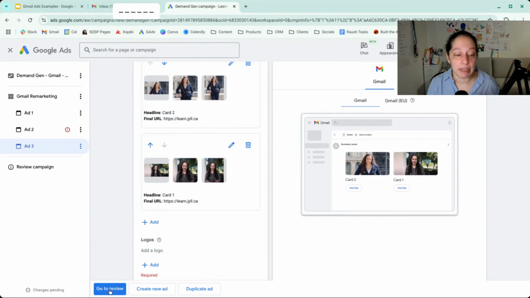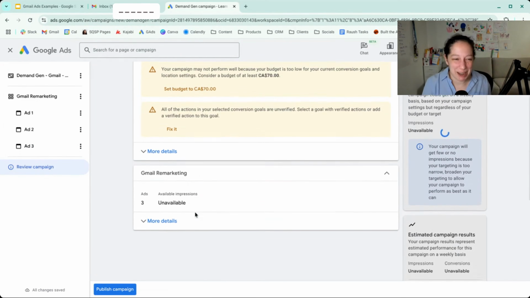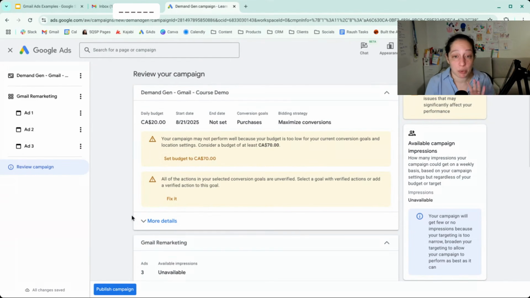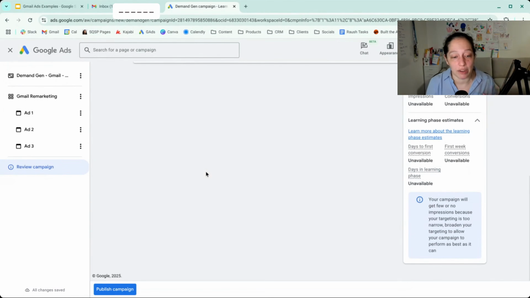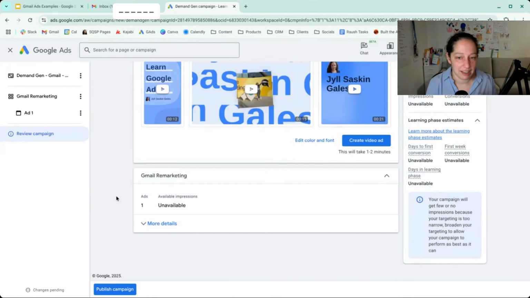To complete our campaign setup, we would now go to review. There are many errors there, which is why we cannot publish it because I did not finish creating those ads. So notice that some of these were like red errors, but this stuff here is yellow. Recommendations. We can ignore that. I'm going to delete the incomplete ads just so I can publish the campaign. Delete, delete. There we go.